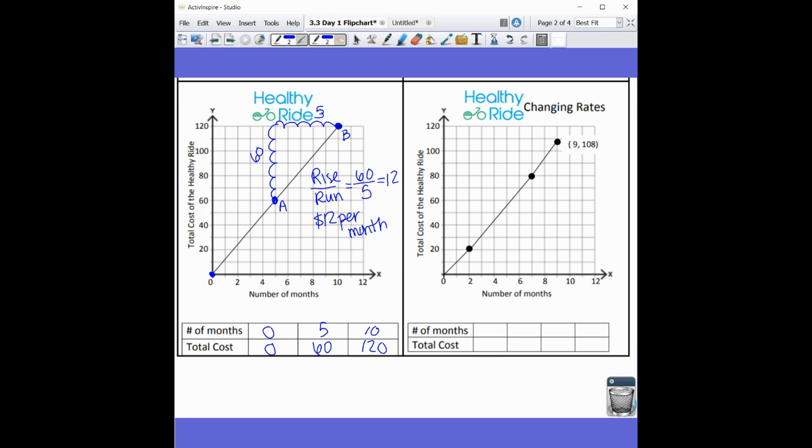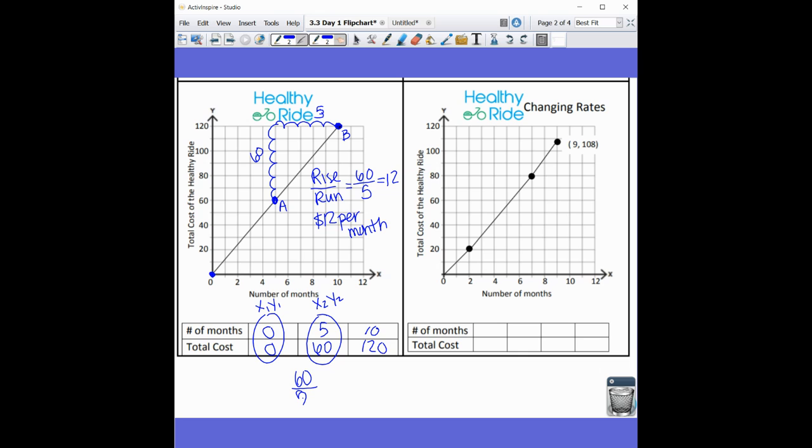We can find that in the table also. Tables are just coordinate points. So this would be your first coordinate point, x1, y1. This could be your second coordinate point, x2, y2. So if we think about what we wrote down at the beginning, subtract out your 2 coordinates. Y2 minus y1. 60 minus 0 is just 60. 5 minus 0 is just 5. And you can see you do the same thing. Simplifies into 12.